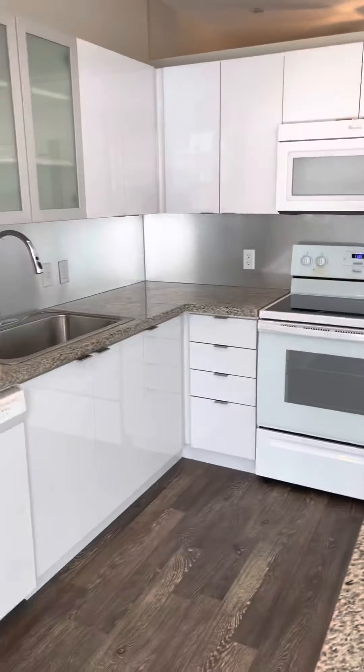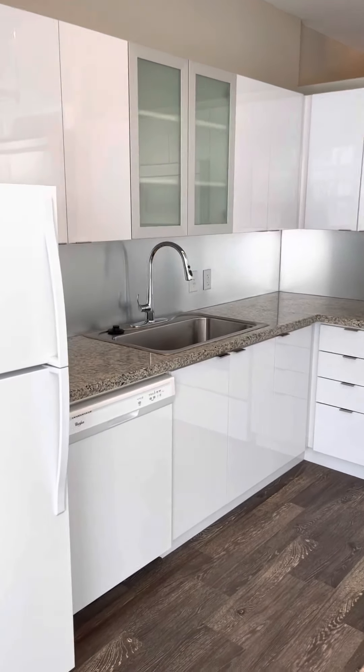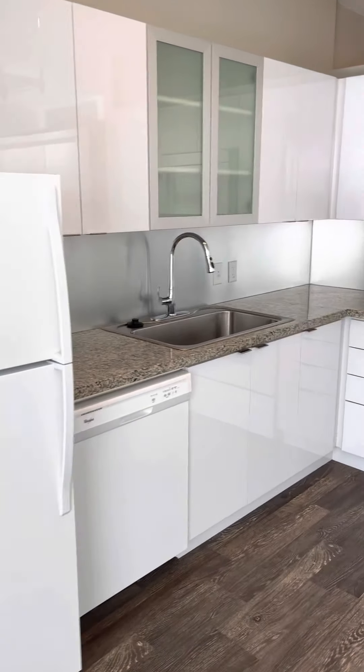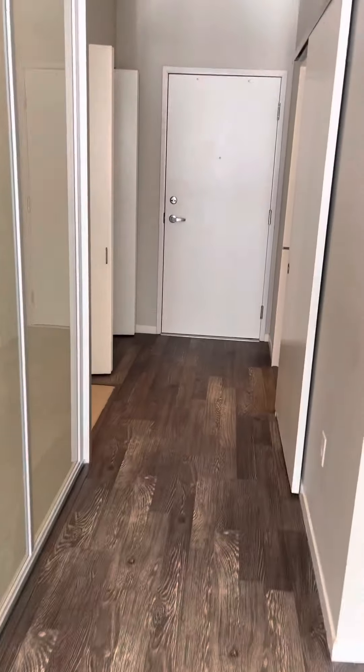You get the all-white with stainless steel accents, wine rack, and hanging chef rack in this apartment. Dishwasher, large basin sink with garbage disposal, over-the-range microwave, stove, and a plethora of cabinet space and drawers in the kitchen for all your storage needs. Again, this is our V1 floor plan here at City Club Apartments.